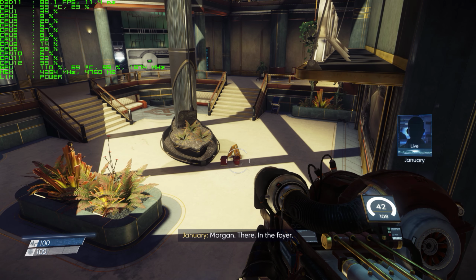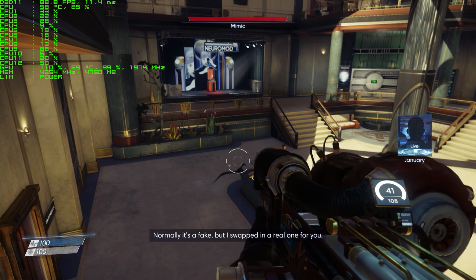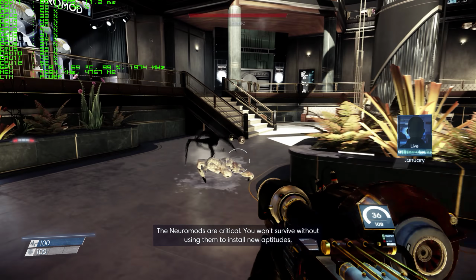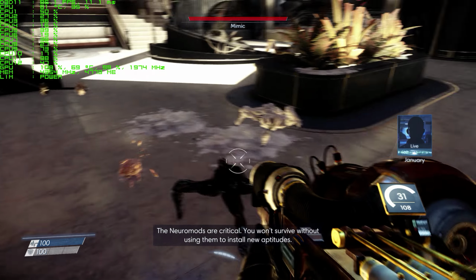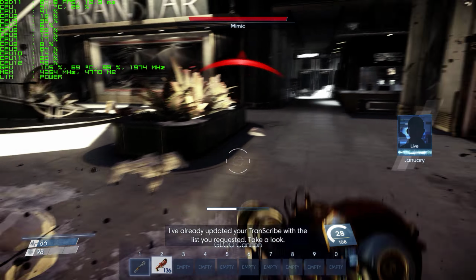There, in the foyer. Grab the neuromod you see in the display case. Normally it's a fake, but I swapped in a real one for you. The neuromods are critical. Hey, did he just free his friend? You're not allowed to do that. To install new aptitudes. I've already updated your transcribe with the list you requested.